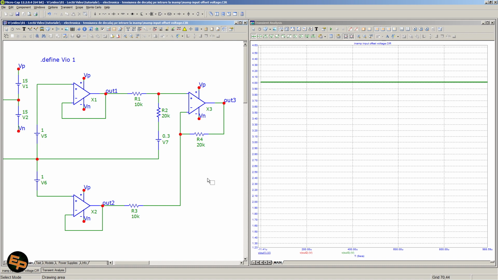Okay, so I admit that this is more of an advanced-level problem. It's not something that we will bother with on a daily basis in our circuits, in our projects, but it's still a problem that we need to take care of when we are doing something like this. It's not a problem that we can just ignore, okay?